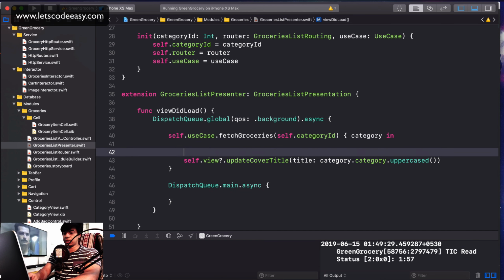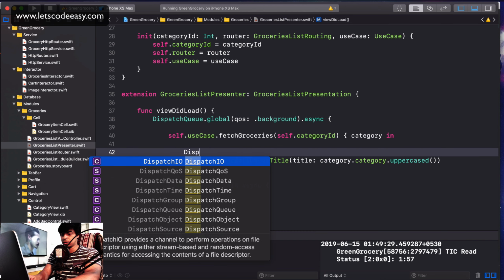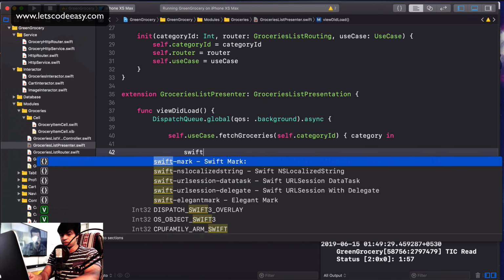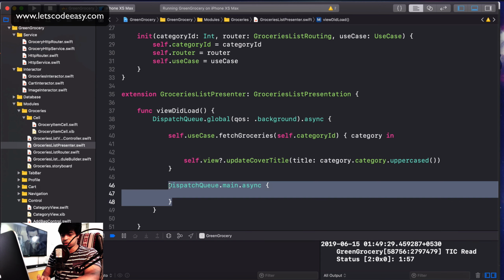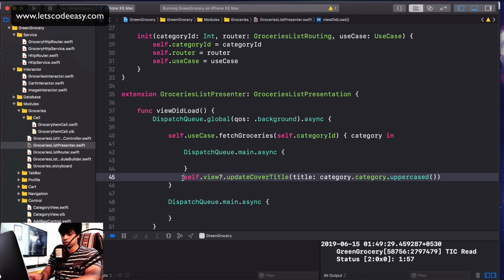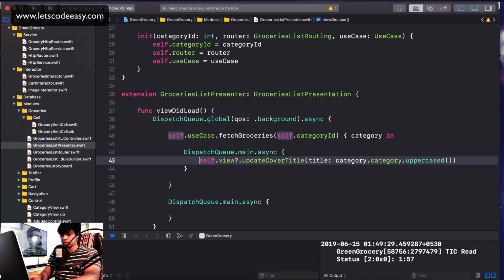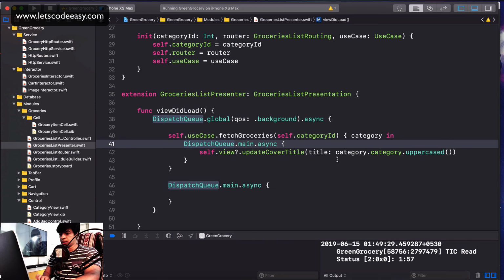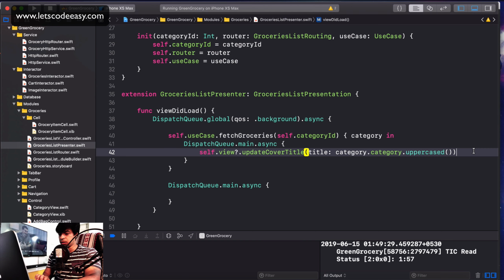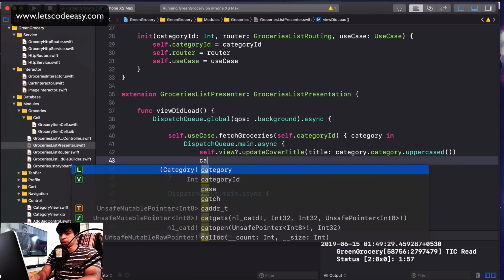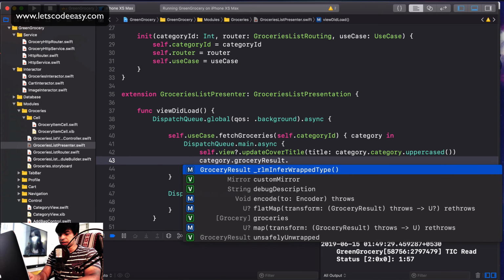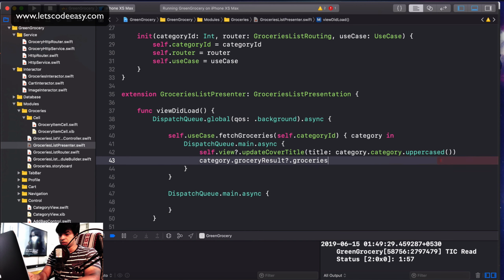It's still in the background. I need to move dispatcher to the main thread. Okay, let's use this. That's giving me this. And along with this, I also have the category.groceries information, groceries result, which is having an array of groceries.